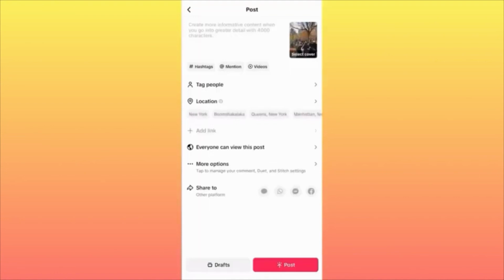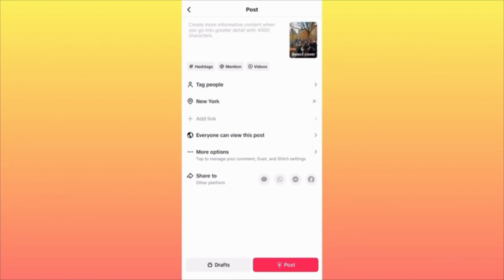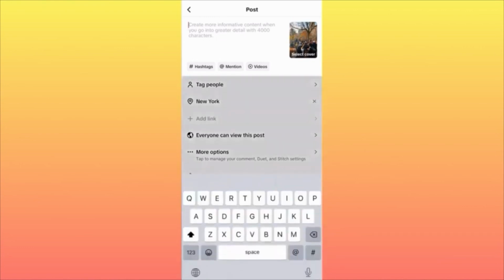In most cases, you're only going to need the captions, the filters, the text, and in some cases, some other functions. Next part is the sweetest part, the search engine optimization for the actual post. Let's start with the easy part. Let's map up the location. In our case, it's New York.